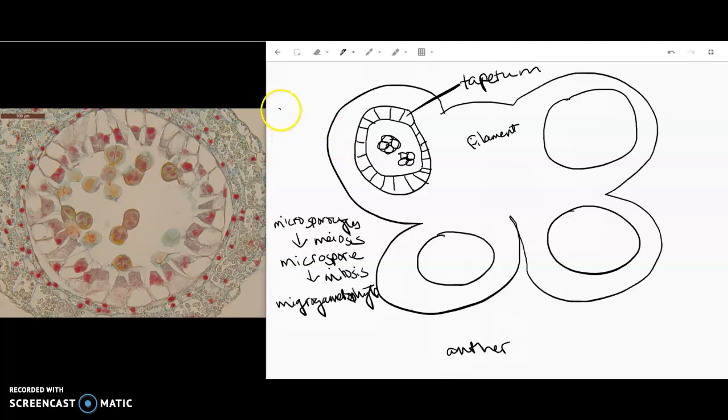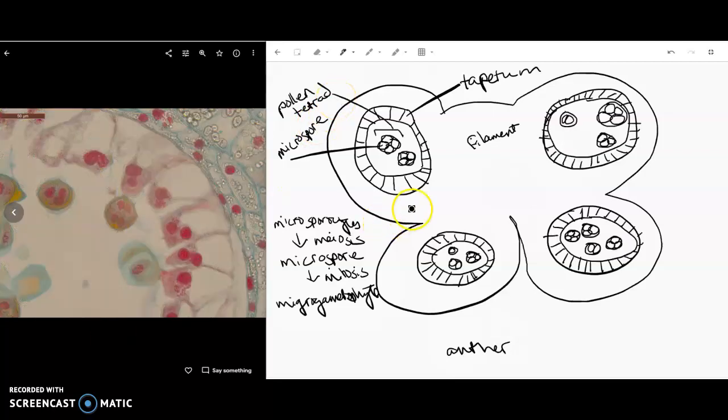So this part is called the pollen tetrad. That's what stage we're at, where each one of these is going to be a microspore. You can see the microspore in the slide here, where we have the 4 haploid cells with their nuclei inside. So I'll go ahead and add some color, and then we'll go over the ploidy level.